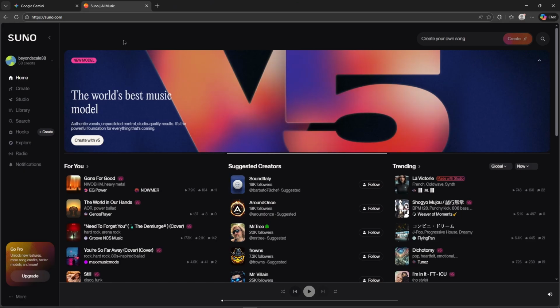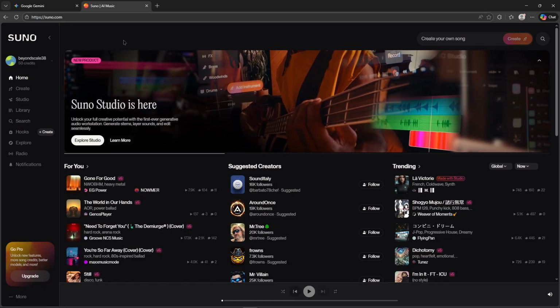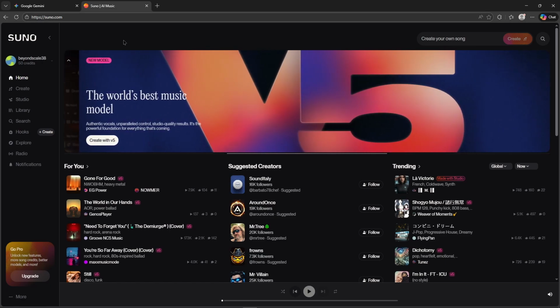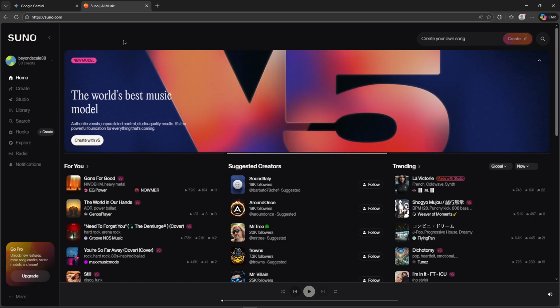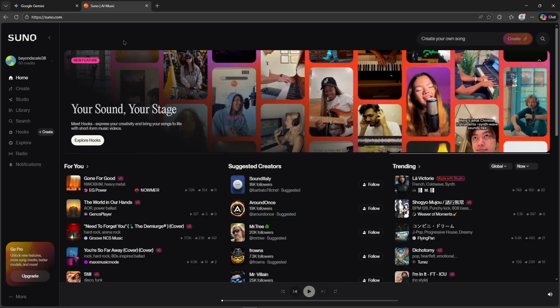Now let's move on to the next one, which is music generation. The main one that most people use, which is actually very good, is called Suno AI. Unfortunately, this is not free. They do have a free tier that gives you, I believe, 5 generations per day, which is decent. But if you want to generate a ton of songs and so on, then yeah, you're going to have to pay, unfortunately. However, I'm still mentioning Suno AI because the quality is extremely good.